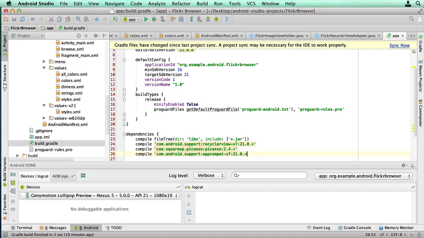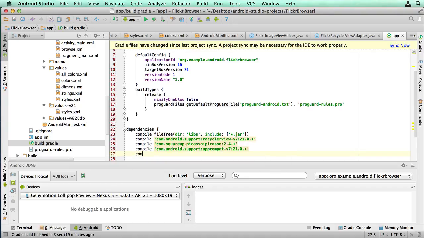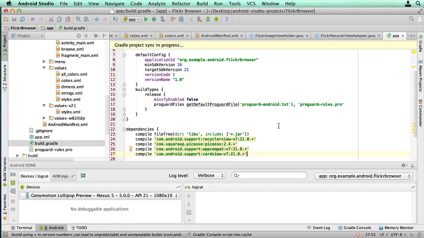And while we're here, whoops, single quote, I'm going to add card view, even though we don't need it for some time. We'll actually add the card view as well, and that's going to be where we show the details of our photo on a separate page, as opposed to being in a recycler view. So it'll be card view -v7 21.0.plus. And again, what we can do to make sure that it's working, just do a sync now. And if there's any errors, it'll come back and tell us at this point. So essentially no errors is a good thing, and you can see down the bottom Gradle is building away.